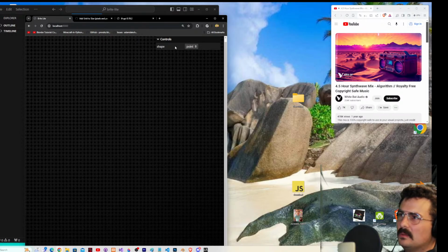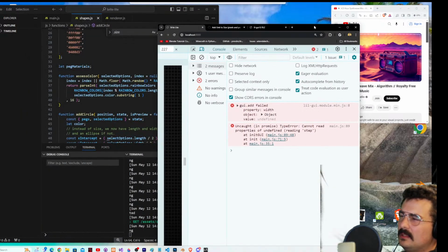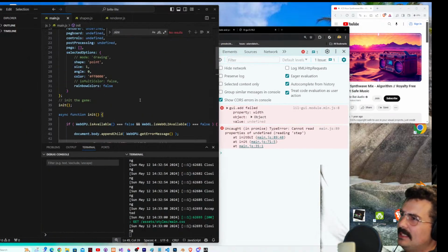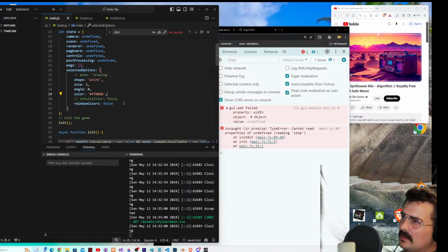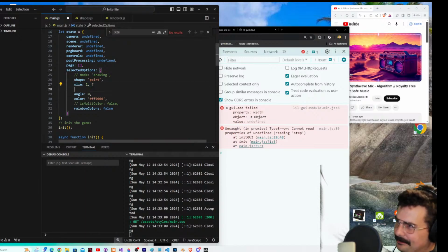Alright, here we go. The controls are not even, what's going on with that? GUI.add failed property with, yeah, we don't have that in our state object. That's what's going on there. So let's get that. Let's leave size just so it doesn't break anything.